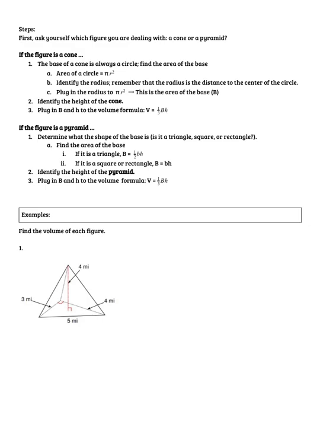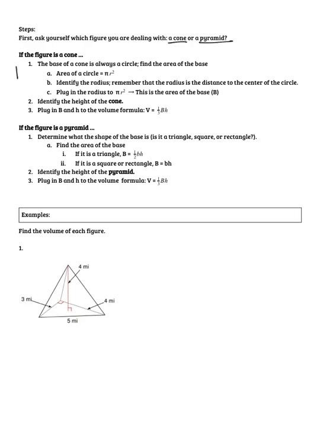So the first thing you're going to do is ask yourself, what am I dealing with? Am I looking at a cone or am I looking at a pyramid? Remember a cone, what's the easiest to think about is maybe like a birthday hat like you would have when you were younger at birthday parties. A lot of people think about the cones that you put around your pets' heads if they're scratching too much or they have an infection. So cones are the ones that have the circular base. If it looks like it has a circular base, then we know it's a cone.